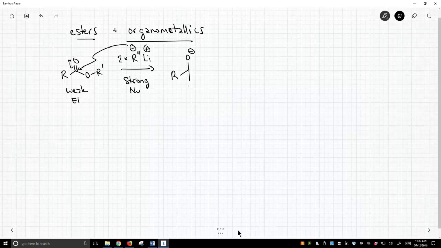Of course, what we get will be a tetrahedral intermediate. Oh, you know, that's not nucleophile. That's R double prime. Okay, once we make a tetrahedral intermediate, when we're in the realm of acid derivatives, and we're talking about esters, we look for a leaving group. Now, OR would never be a leaving group back when we talked about SN2 reactions. But leaving groups, just like nucleophiles, depend on the context. As it turns out, an OR group is just fine as a leaving group. So we kick that out. We lose that as an O-, no problem.